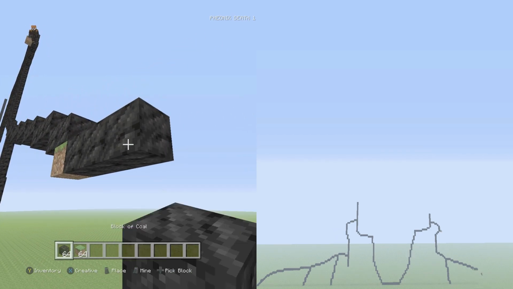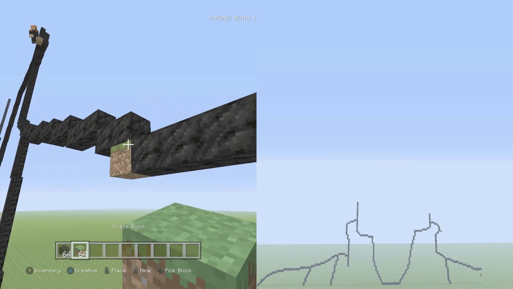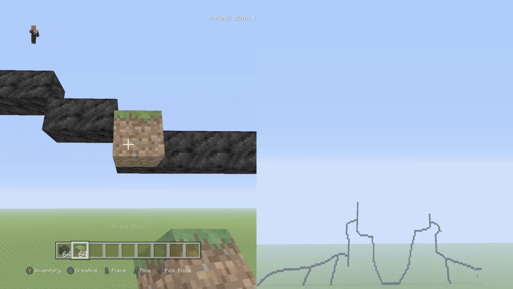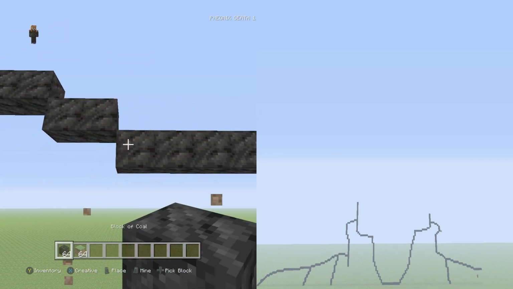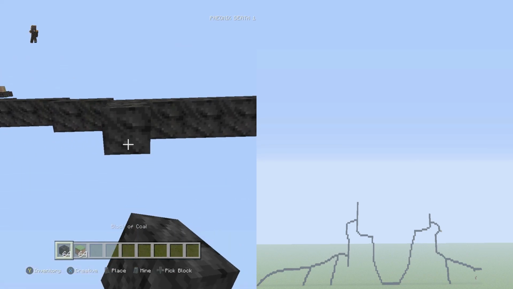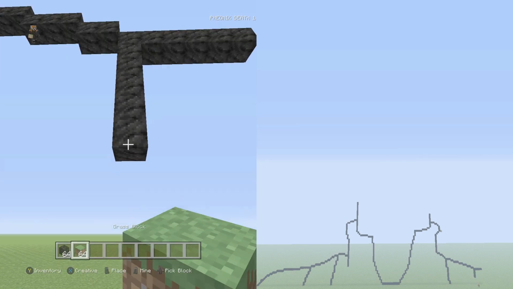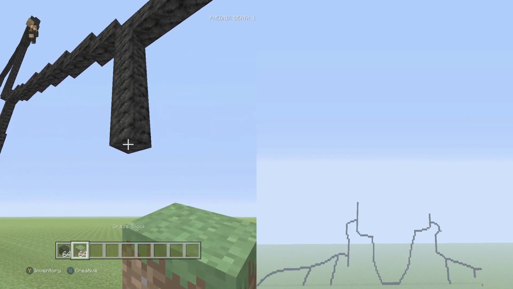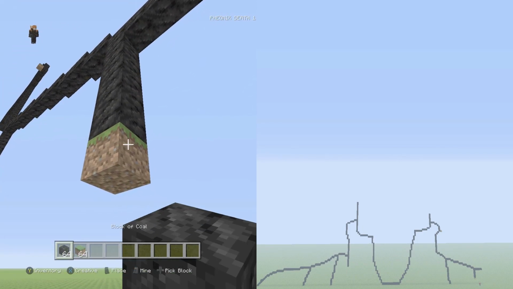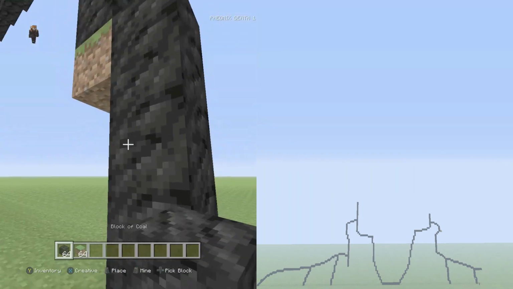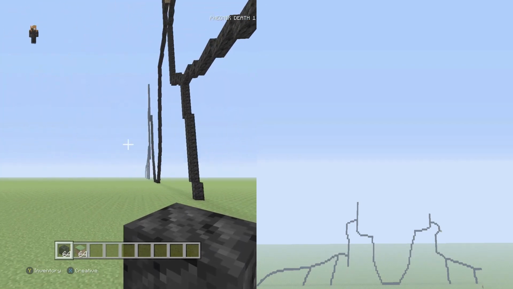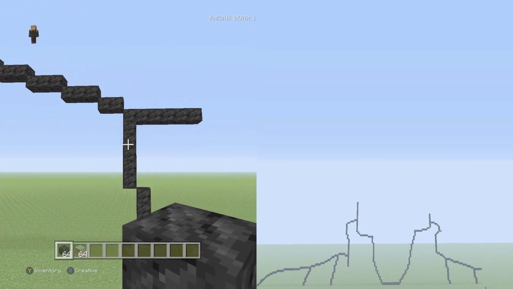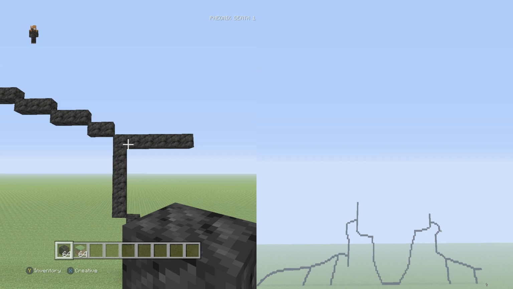1, 2, 3, 4, 5, 6. And from the 6 flat, we're going to go to the first block over here on the left side. Put an extra 5 pieces of coal below that. 1, 2, 3, 4, 5. And then we're going to bring this to the ground by going down into the right 4 vertical. 1, 2, 3, 4. And that completes this stripe. All we have to do is go to this 6 flat and bring this shoulder piece down.